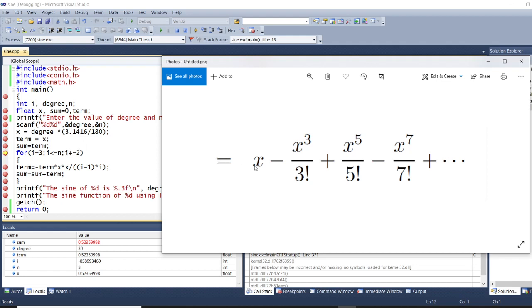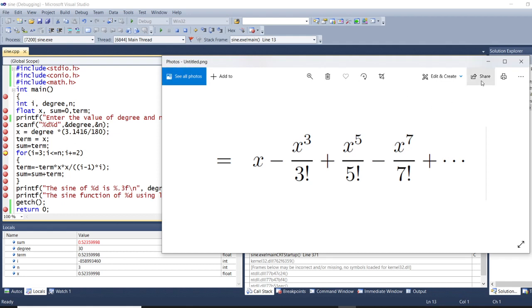Why? Because every time you do one iteration, here x is 1, here x is 3, here x is 5, x is 7. The change between these two is 2. That is why you are giving plus 2. So 1 plus 2 is 3, 3 plus 2 is 5, 5 plus 2 is 7. That is why you are giving an increment of 2, which will start from 3; next iteration it will be 5, next 7, next 9. So that is the way it will work.